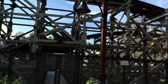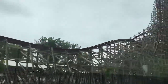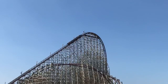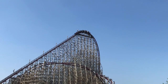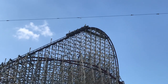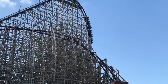But if you get a ride that's trimless or light trims, which I'd say it's about half and half, but as of right now, I guess they're trimming it hard most of the time. But if you get a ride with a trimless or a very light trim, you're in for an absolutely bonkers second half. Drop out of the mid-course brake run, pure ejector airtime, head into this double up. It's a fun element. It's nothing crazy, but it's powerful ejector airtime, but it doesn't compare to the rest of the ride. So then after this double up, you're going to hit my favorite element of the entire ride.